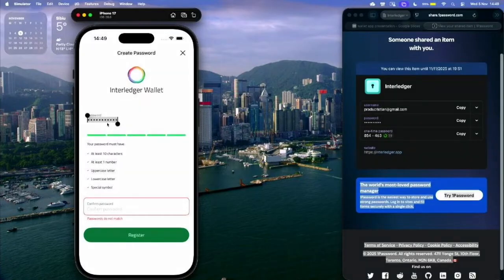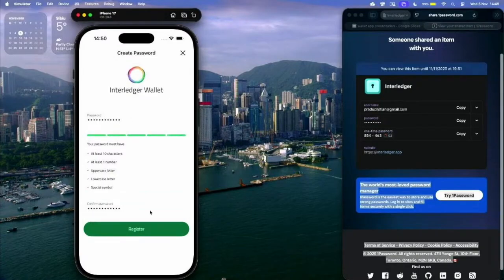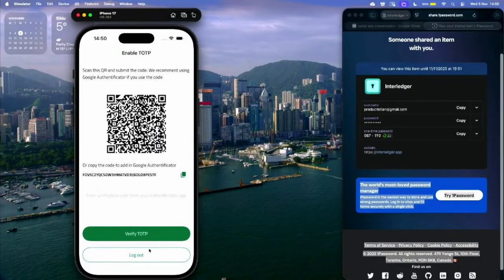As you can see, as you type, and I think I typed it wrong. Yeah, and you need to repeat it, of course. And it doesn't match. Now it does. Okay, so beside the requirements, the validation that we do on the front end, there are some additional ones in the back end. For example, if your password appeared in a leak, we try to check it and let you know.